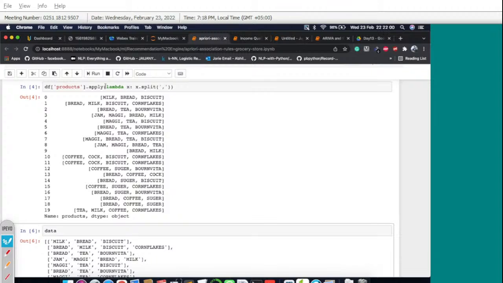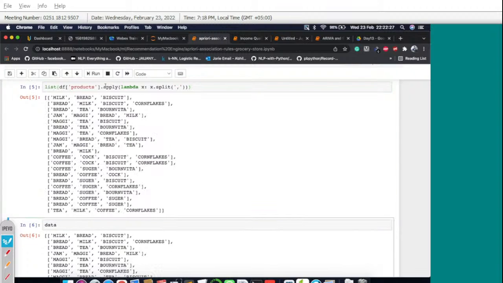So now it is giving the list of the products. If we convert this to a list itself, everything will be returned as a list of lists. Understood this code?